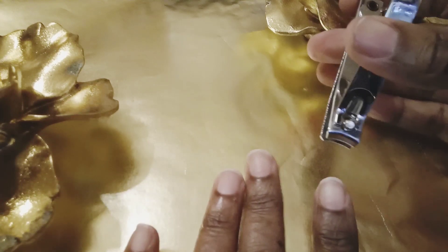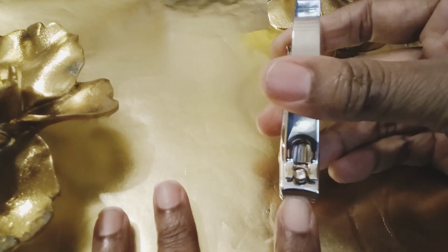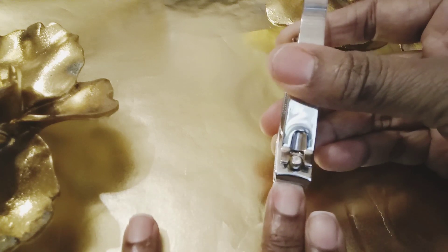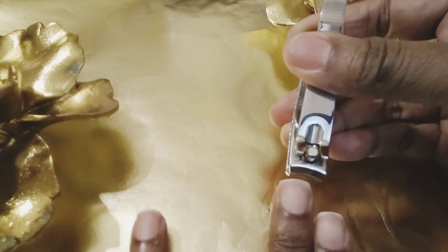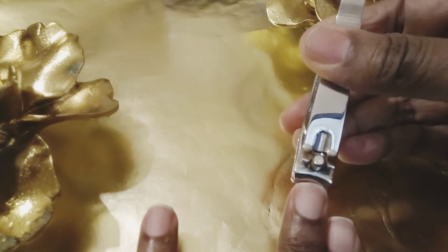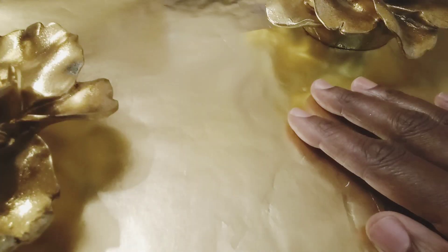We're ready to clip and polish. I like to cut my nails basically straight across using the clipper — I just like that look. I feel like it gives me a faux nail look, like I have a nail on. This is all I'm going to do, and then I'll go in with color number 527.